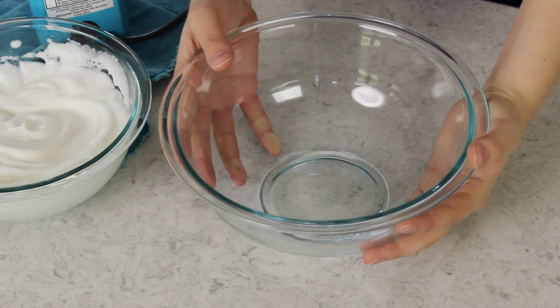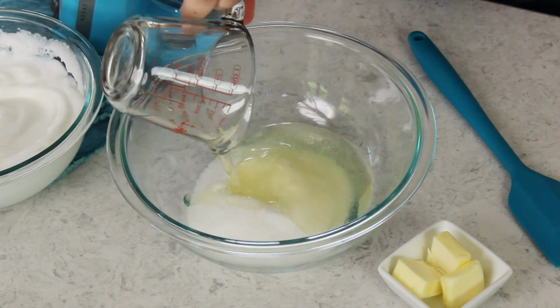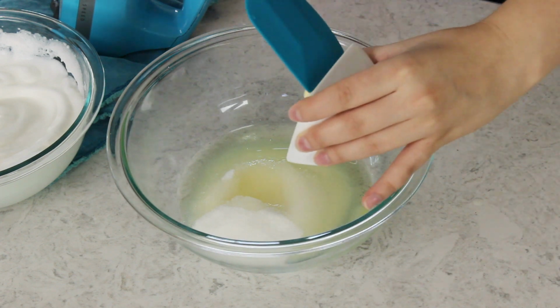And you're going to need a new large bowl. Now in this bowl, we are going to combine 1 cup of granulated sugar, a ½ cup of canola or vegetable oil, either one will work fine, and just 3 tablespoons of unsalted butter. And you want the butter to be softened just about to room temperature so that it's going to easily combine with the rest of our ingredients.